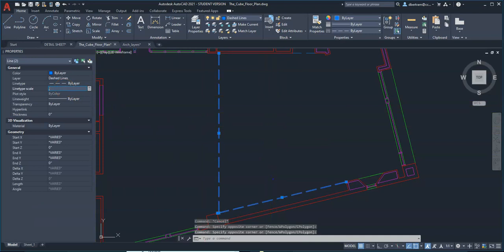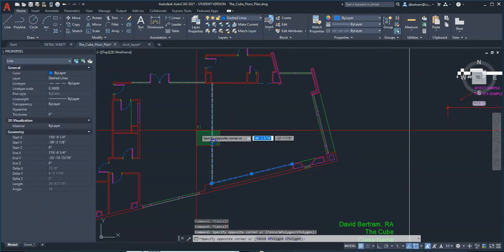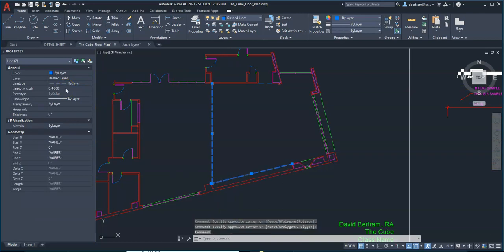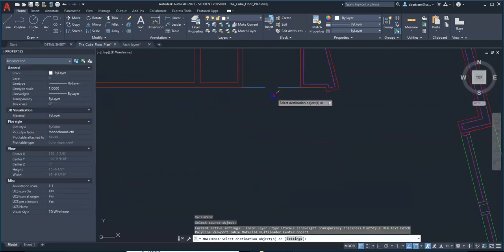I'm going to go from 0.5 to 0.3, and now I think I like what we have here. Or maybe 0.4. Let's just take a look. Looks good. That looks good. A good amount of it's kind of all done by eye, but a proper amount of dashes for that stretch, I would say.